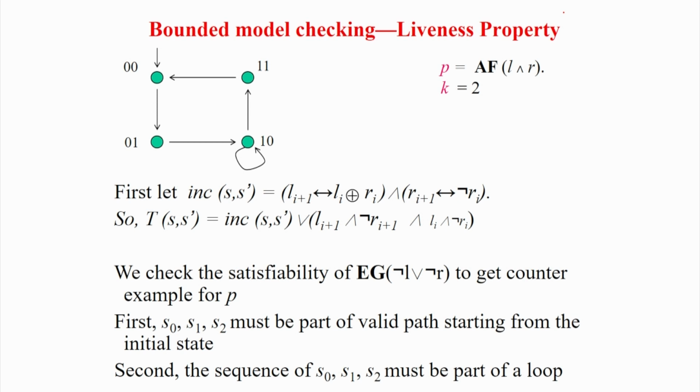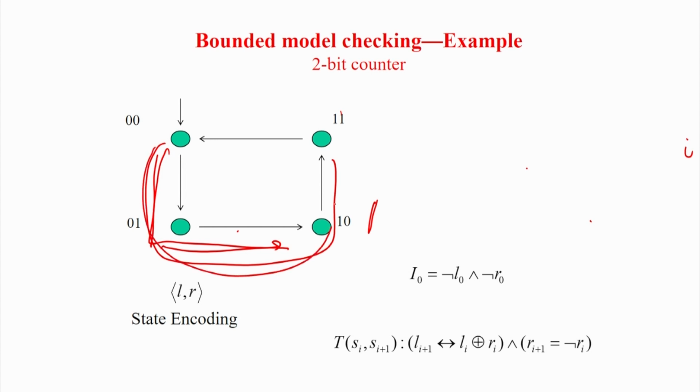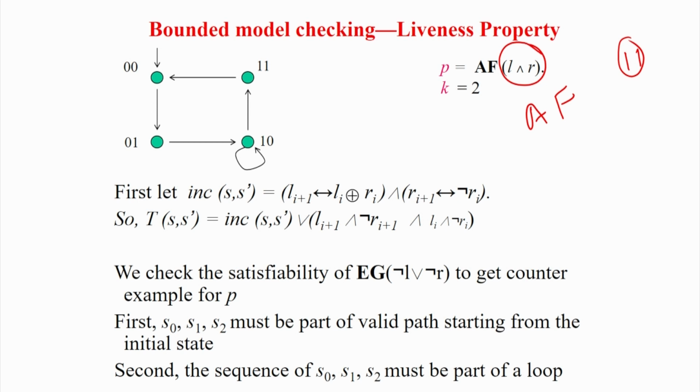But anyway, now I am going to slightly change things, because we are now going to see the liveness property. Liveness property here means they are requiring in all paths, in future, L and R. That means they want to say that in all paths, if you take them from the initial state, in future you should have the value of 1, 1 in the state. If you look at this example, of course it is true. If you take any path in future, you are going to get this, which is going to be true.